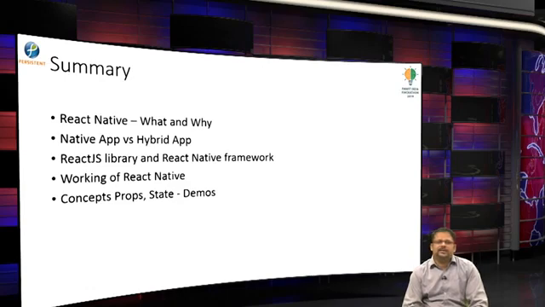Then after this we discussed the kind of working which React Native does. How exactly does React Native work? We discussed a little bit about React and the virtual DOM. React creates a component that gets rendered on a virtual DOM, and then only the differences between the older version and the latest version in the virtual DOM are re-rendered on the actual DOM. So things are much faster.